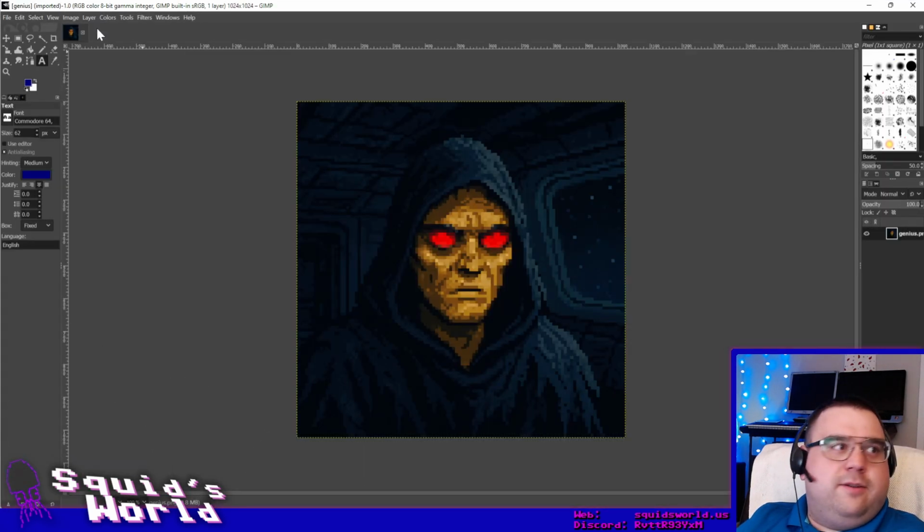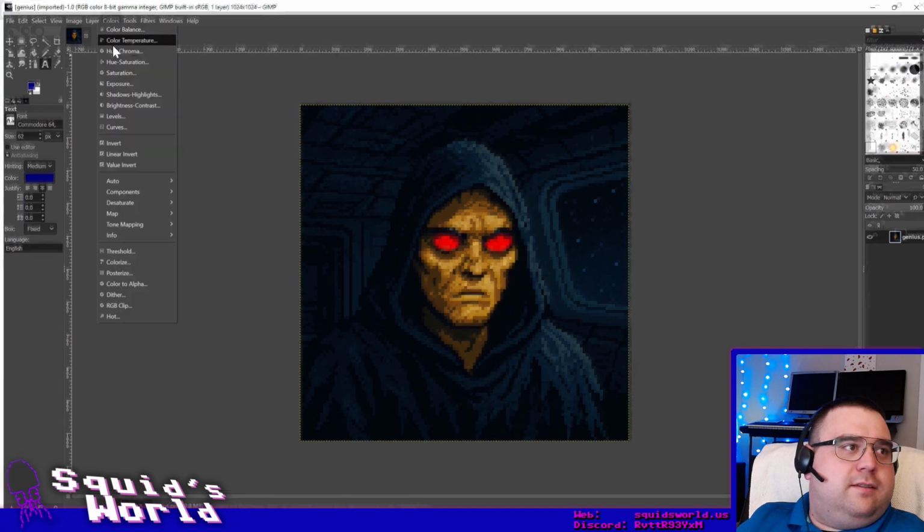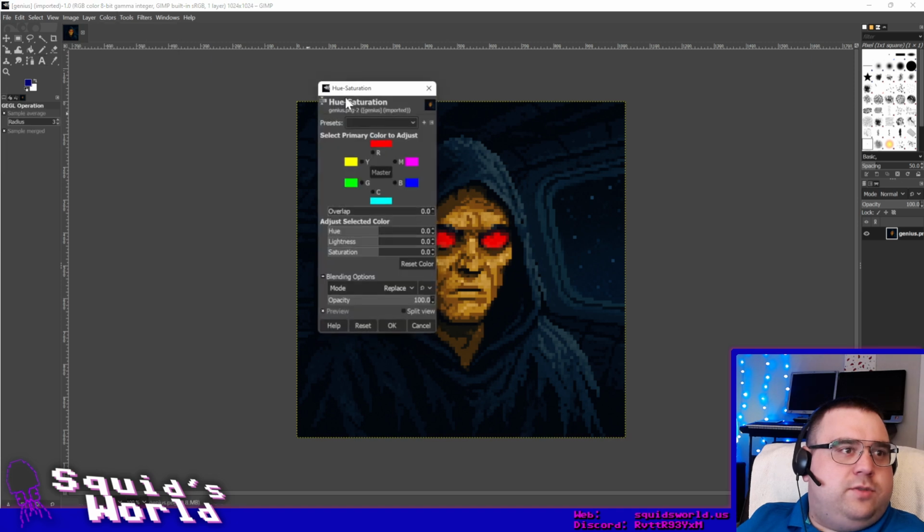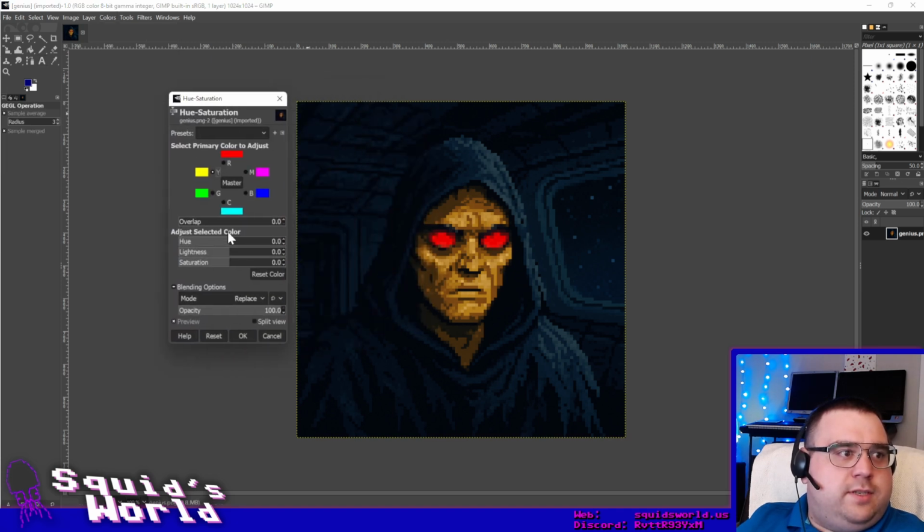Oh, here we go. Here we go. Colors. What is it called? It's called hue saturation. And grab this yellow, and hue shift our yellow to another color to kind of give them a more humanoid sort of complexion here. Let's see here. Skin is kind of more of like a pink. Turn that saturation down. Ugh.